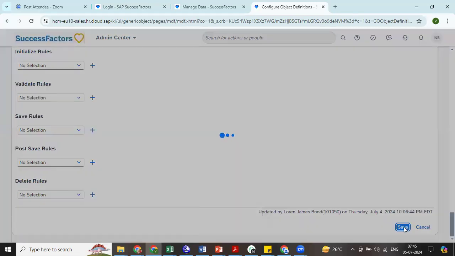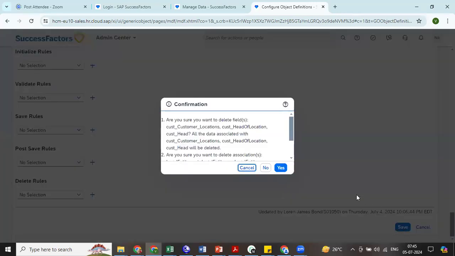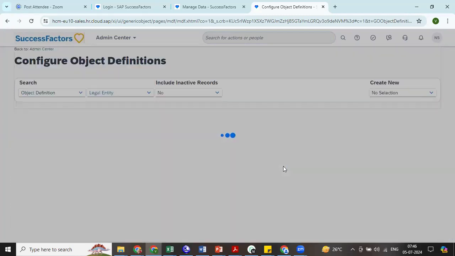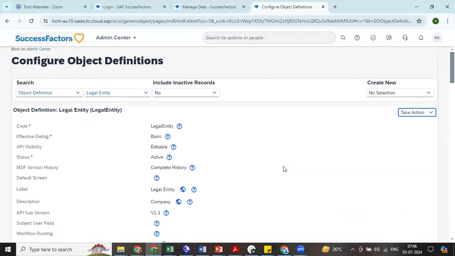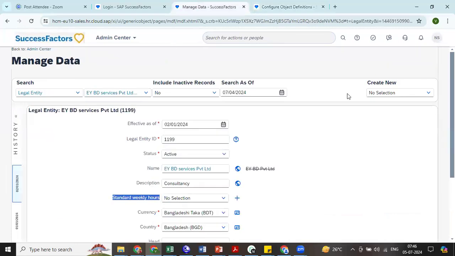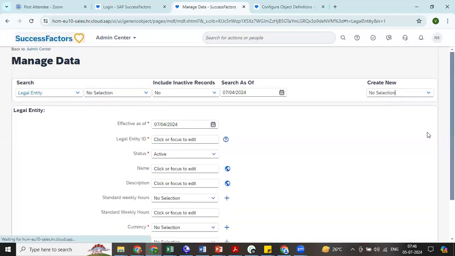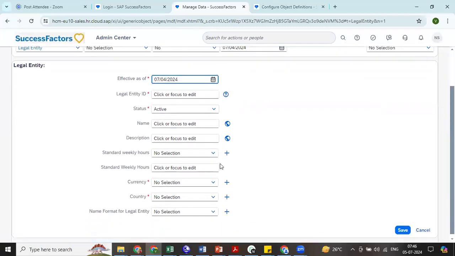Yesterday I didn't get weekly hour. Then first I got weekly hour, but I can't make it 48 to 40. Then I connected with my representative. He told me it is probably not permitted or something. That's why it is not given to me. If I'm creating legal entity, I see all of these fields. The custom ones I have just deleted.